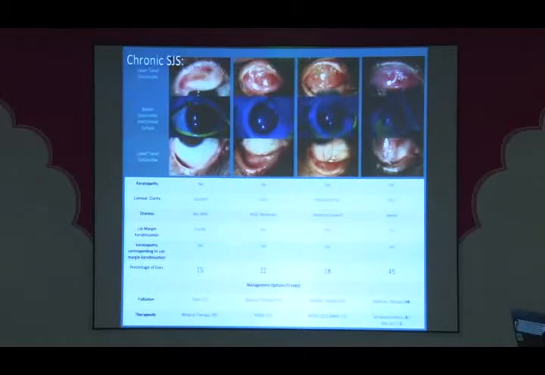So typically, let's say in chronic SJS, which is a very good example, because when you're talking about severe end-stage ocular surface disease, you're essentially talking about SJS, because that's very, very common in our country, and most of us deal with cases which are SJS complications. You can also have severe chemical injury present like this, and it's almost identical, or you can have mucous membrane pemphigoid present like this, but they are much rarer.